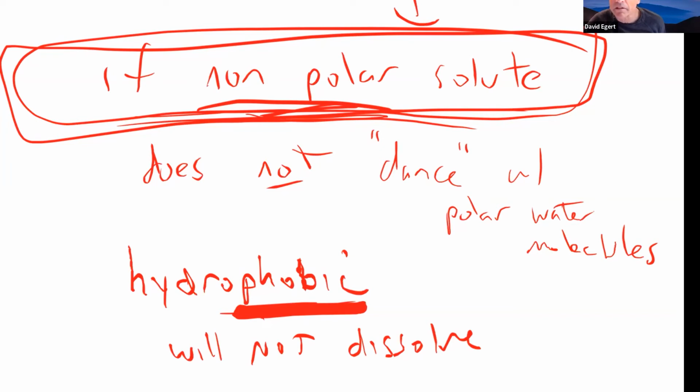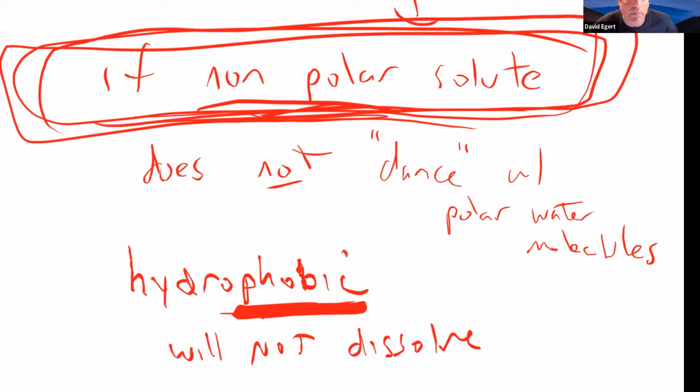Fat soluble vitamins, there's a number of vitamins that are nonpolar, and you can't just dissolve them in the blood and move them around. Certain hormones, like the steroid hormones, estrogen, testosterone, they're nonpolar. They don't dissolve in the bloodstream and just move around. You're going to have special carrier molecules to actually move them around. So knowing whether something is polar or nonpolar, whether it's hydrophobic or hydrophilic, whether it's going to dissolve or not dissolve in water, is going to be super important for the next 4 months.